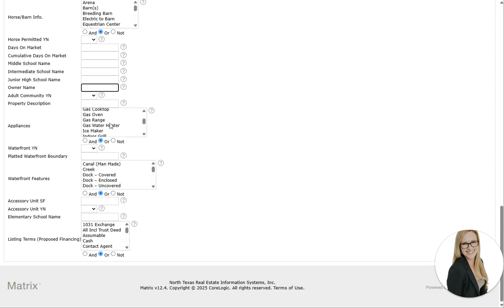Say your client is insistent on having a gas range, you could go through and say, okay, I want to select anything that says gas. And that way you know the house probably has gas in it. You could list it like that. And then you could say or, and so it's if any of those are hitting. Or if your client is terrified of gas and says, I do not want to live in a home with gas, then you could say not. That way, if any of those hit, it will preclude that property.